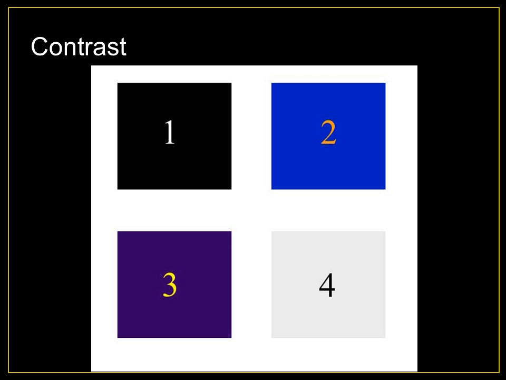Finally, an orange 2 on the blue background is the hardest to read. There's just not enough contrast between the two colors, so the 2 starts to blend with the background. In general, it's a good idea to stick with preset template designs in programs like PowerPoint because they are professionally designed with color combinations in mind.